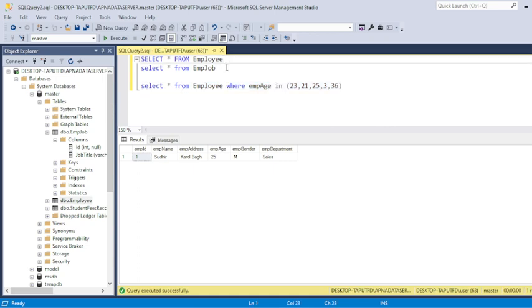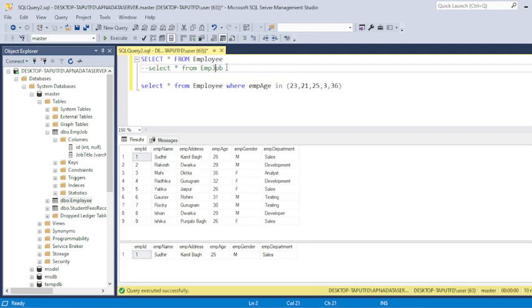Let me run this query also along with this. Now you can relate it. Employee age should be any of these: 23, 21, 25, not 35, it is 30, and 36.